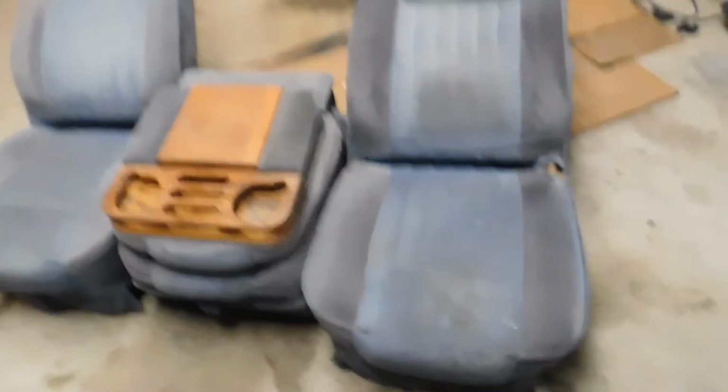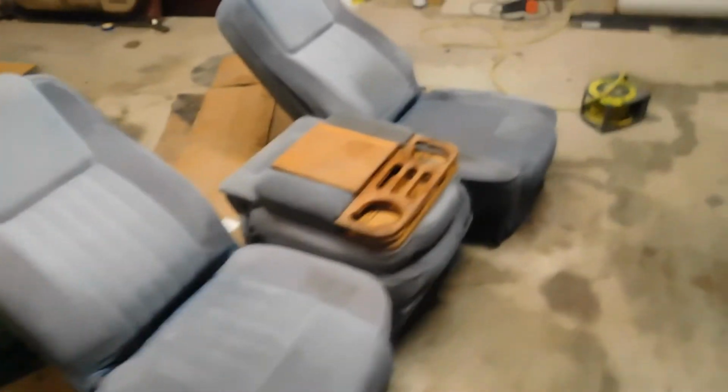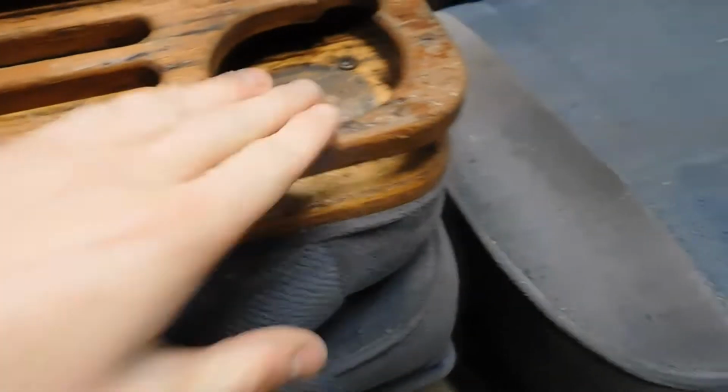Peace. Okay, guys, we are back. We have the seat here. I'm gonna show you guys what it looks like real quick, and then we're basically gonna take the shop back to it, suck everything up, and basically just clean it up, shampoo it. So here's what it looks like. Both sides recline with the little lever. I mean, super nice. We're gonna clean up this wood here.